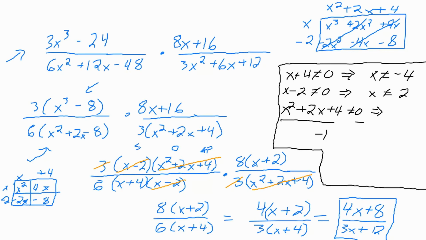So we do the opposite of b, which is the opposite of 2, plus or minus the square root of b squared, which would be 2 squared, minus 4 times a times c, which would be 4 times 1 times 4, all over 2a, which would be 2 times 1. Oh, and that would be saying, okay, then x cannot be equal to this whole thing here. As it turns out, what are you going to get in the square root?